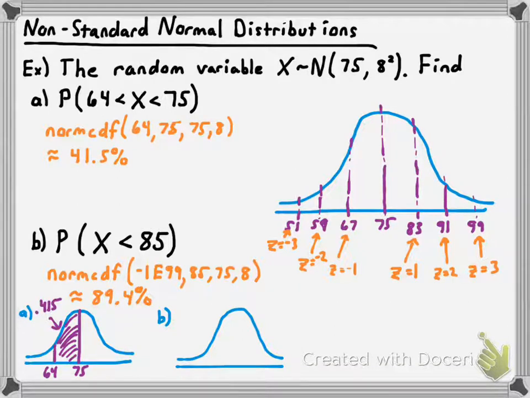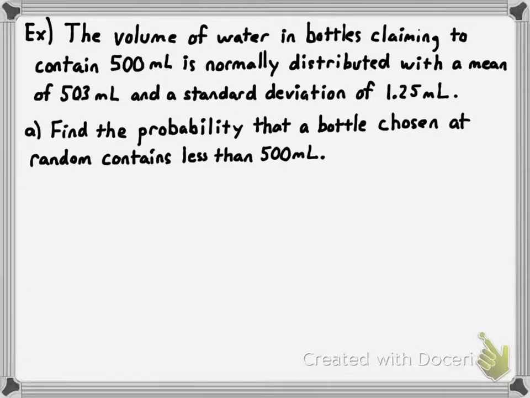And then for part B, whenever we're saying x is less than 85, well, 85 is slightly more than one standard deviation above the mean, correct? So that's kind of saying if you had 85 right there, and you want to know the probability that something was less, that's telling you that the area of everything to the left of that is 0.894. Or about 89.4% of the total area under the curve. Good. You need to be able to interpret your answers that way. All right. One word problem involving this, and then we'll move on.